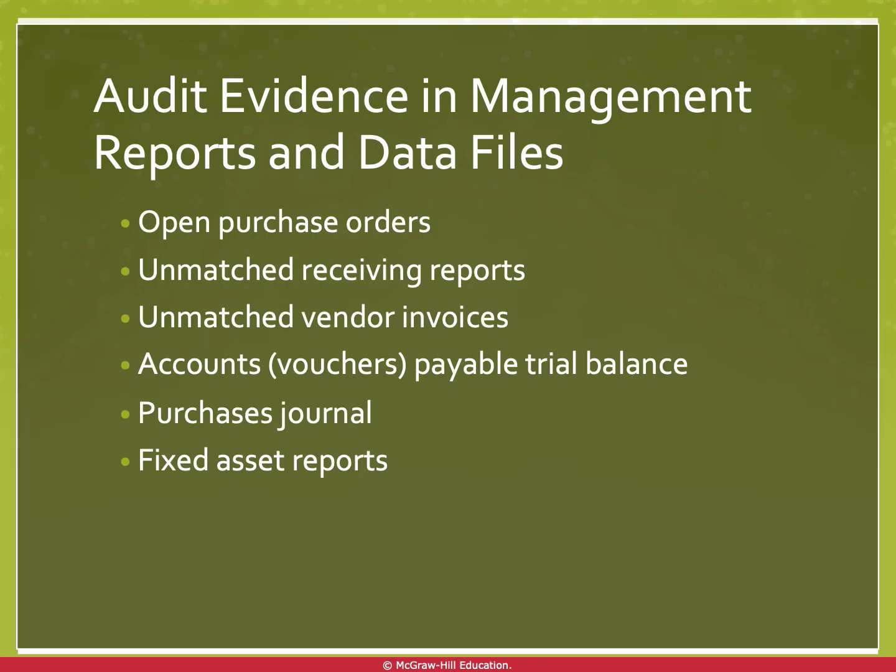Auditors examine the open purchase order file to ensure that purchase orders are properly authorized before being issued. They also check for supporting documentation such as approvals and justifications to confirm that the purchases are in accordance with the organization's policies. The open purchase order file provides auditors with insights into the organization's commitments for future expenditures. This information is crucial for assessing the potential impact on financial statements and understanding the financial obligations the organization has entered into. Another source of evidence are unmatched receiving reports.